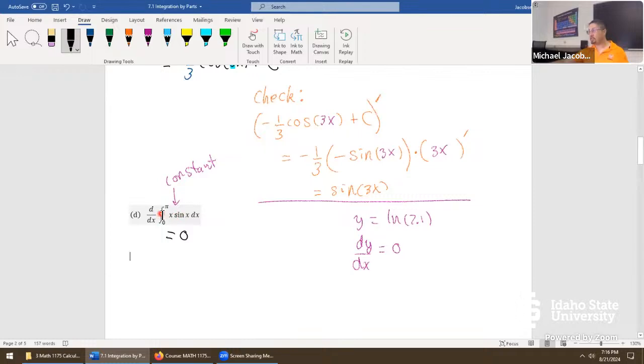So provided that integral exists, it does because x sine x is continuous from 0 to pi. Well, it's continuous on any domain. So that's just going to be the answer to something like that one. The purpose of part D is just a reminder of the constant rule with differentiation, but also a reminder that constants don't always look like constants like this one here. Any questions at all, folks, with that last review question there?